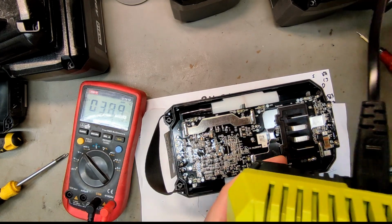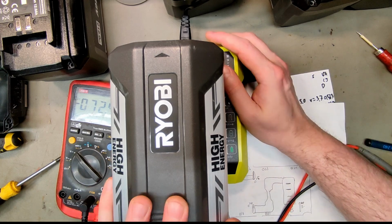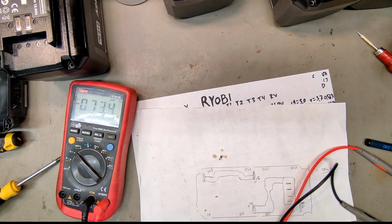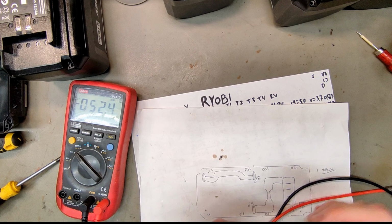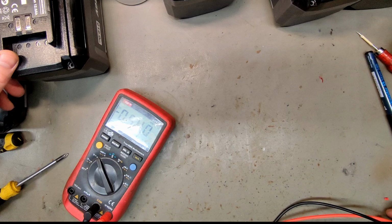Let's try the compatible charger again. Does not recognize the battery, not even after 1 minute. So, yeah, this is a real mess. I don't know how to fix any of these, except for balancing them up and maybe replacing them. I don't know if any of my other BMS works. It really seems like the BMS is the weak point on the Ryobi. So I will see if I will harvest them or if I will try something else, because I have a lot of them and very few are working.